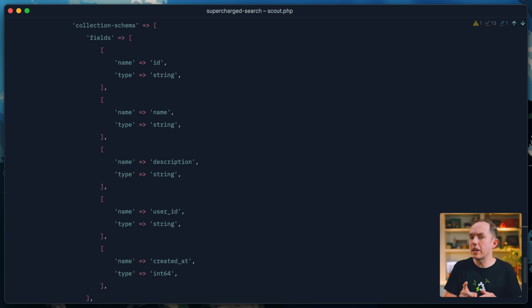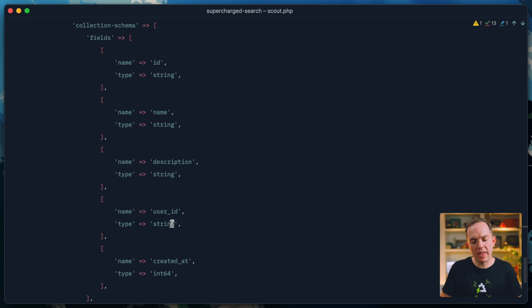So I'll do user ID here, but you could also, if you wanted to facet by usernames or something like that, then of course, keep in mind that your Typesense schema does not have to perfectly line up or sync up with your database structure, right? If you want to dynamically calculate something and send that up to your Typesense collection, you can totally do that, okay? So it's not a one-to-one link.